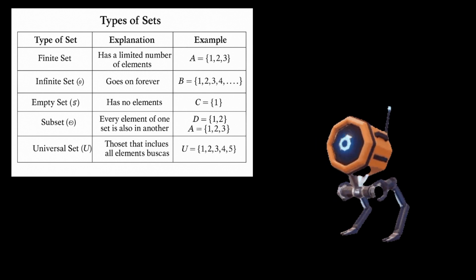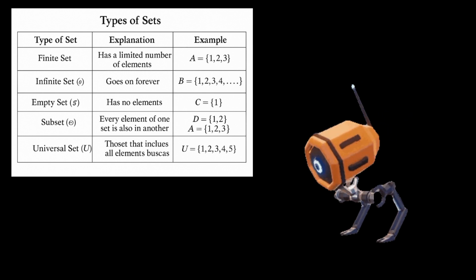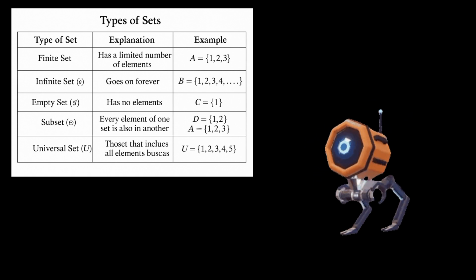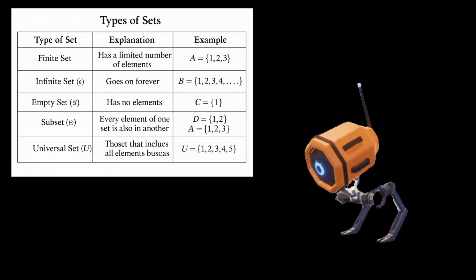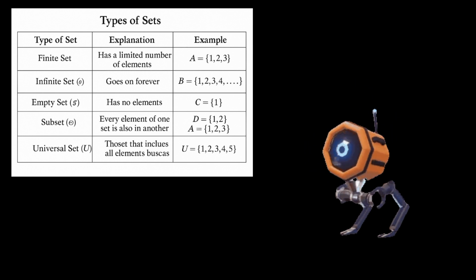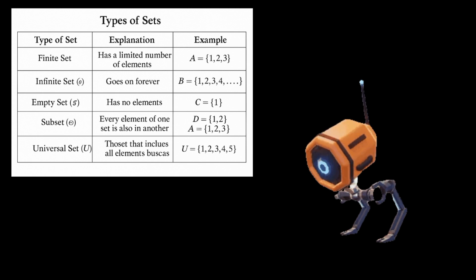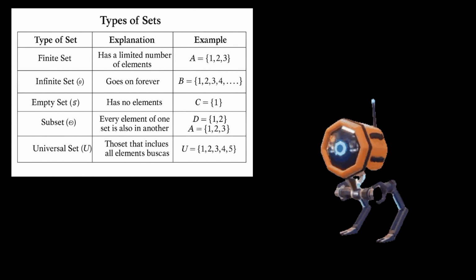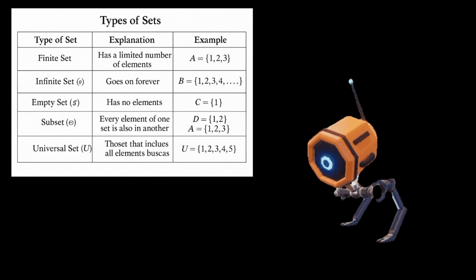Another example of an infinite set is the set of all natural numbers or the set of all even numbers. These sets cannot be completely counted because they never stop increasing. Infinite sets are very important in higher mathematics, especially in calculus, where they are used to describe continuous processes or sequences that approach infinity.